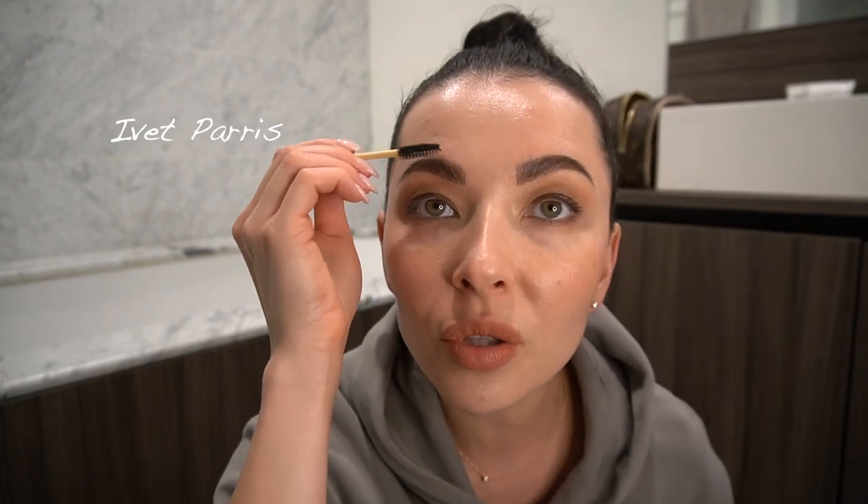I didn't do that today because I really didn't want dramatic makeup — I had some errands to run. Some days you want to be more casual with simple makeup, and sometimes when you go for dinner you want a smoky eye and things like that. My eyelids are super sensitive.